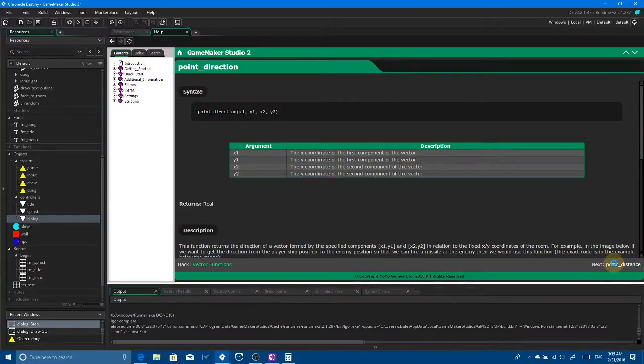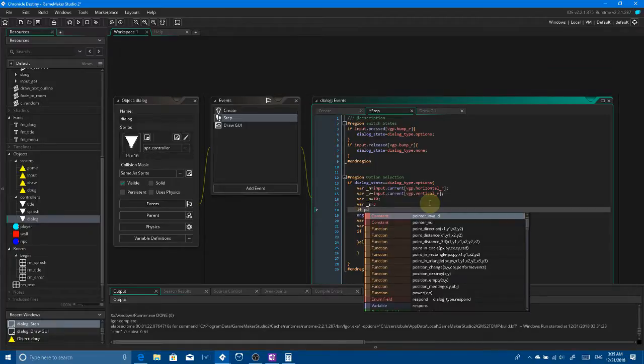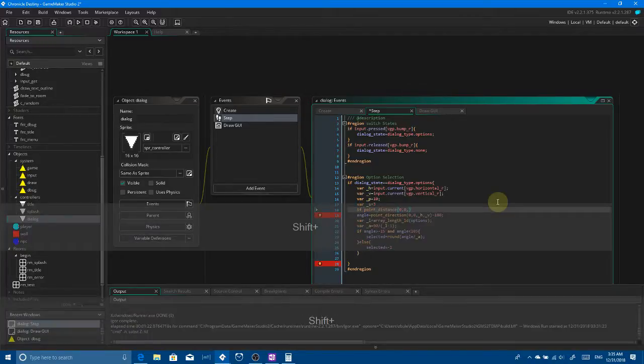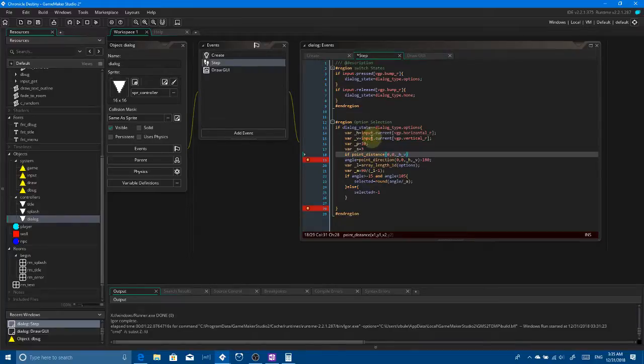Okay, in order to correct it, it's the other one, point distance. So if point distance of 0, 0 underscore h underscore v, comma.